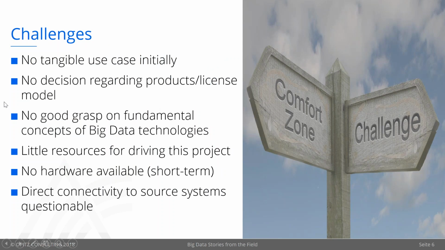And of course, with targets, there also come challenges. So what were the challenges in this case? First of all, they wanted to try out technology, but there was no concrete use case available, at least initially. They did not make any decision upfront regarding what products to use, what license model to go with, what deployment model to go with. So really very, very open, not to say undefined.